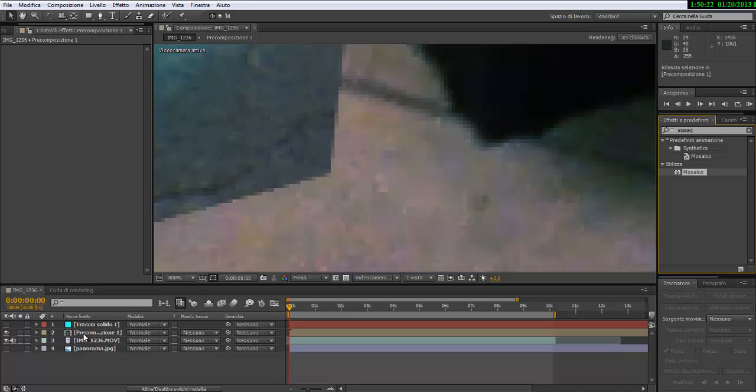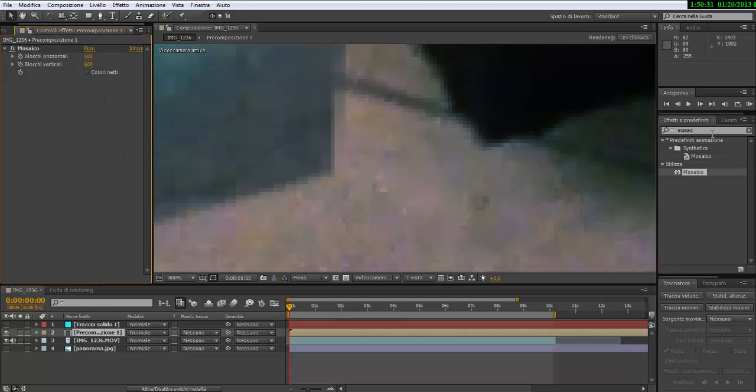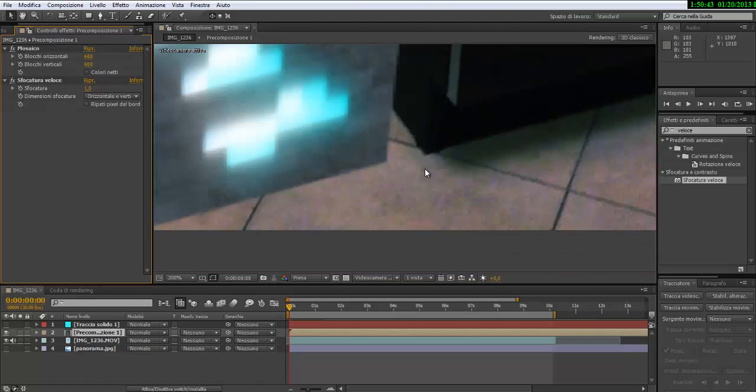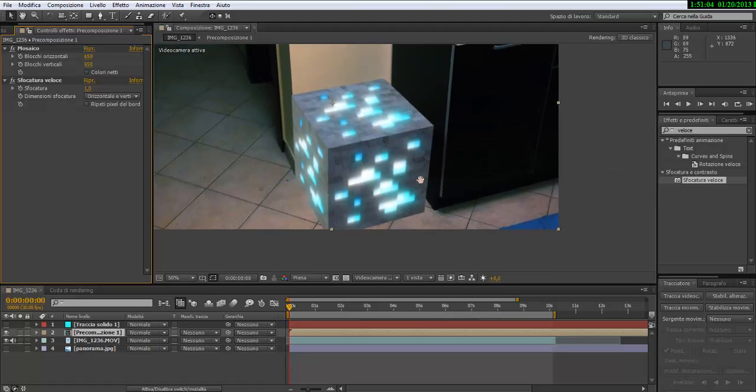We choose mosaic and put a value of about 600, yes, and then another fast blur with a value of 2 or 1. Let's adjust something, about 518. And then no, it's worse. 650, and here we are.